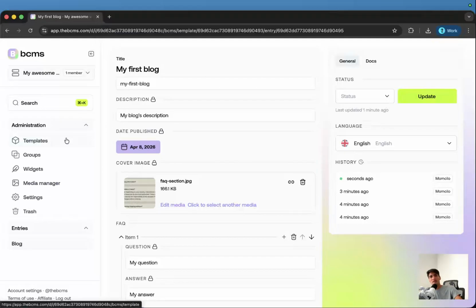So entry pointer, like a group pointer, allows you to point to something else, in this case entry. Right now we only have blog, so our blog could point to other blogs. For example, if we want to have a section like recommended blogs, or read next. After the blog, you have read next, and you want to be able to specify what to read next. We can use other blogs or point to other blogs, but let's use something more straightforward or more usual, like category. We want to have blogs and we want to have blog categories.